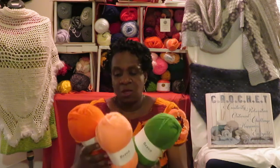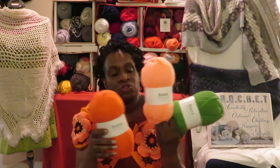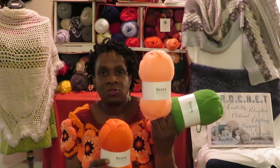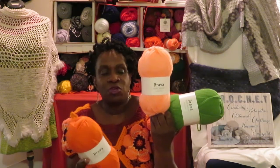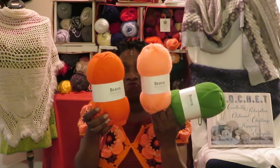The next shawl that I created was made with Knit Picks Brava yarn. I enjoyed this yarn so much because it was a sport weight, so it's not as heavy as a 4-ply, and it was just nice to work with. You can do tapestry crochet, single crochet, double crochet, and the stitches come out really nice.